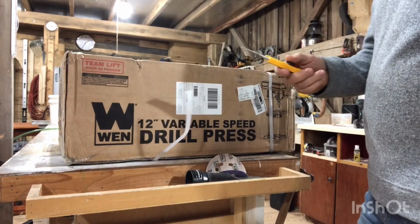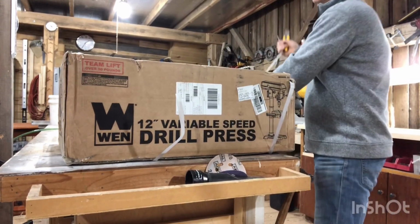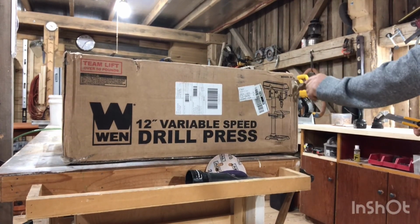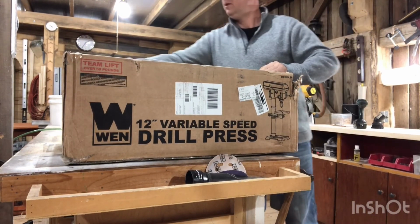I need to get a new blade and a trusty knife. There we go. Dull knife is dangerous. Look in the box. See what we got. Got a little oopsie here from the UPS man. It's alright. See if we can figure out how to open this bad boy up and see what you get.